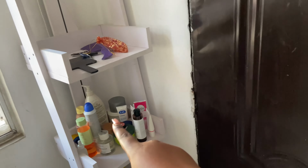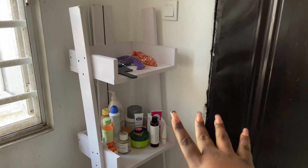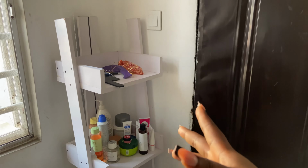And I want to take this stuff, right, to that place, because the sun that comes from this window is horrible. Well, not too bad, but it's horrible. Considering the fact that my skincare products are here, if you know anything about skincare, you know that some products do not need to be directly under the sun. And I need to move my bed so that it can accommodate this. But my issue now is where I'm going to keep this stuff.